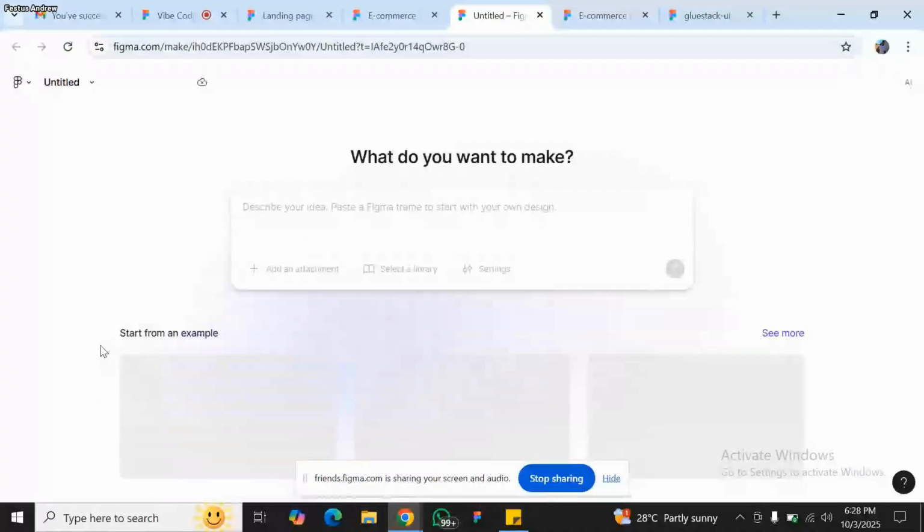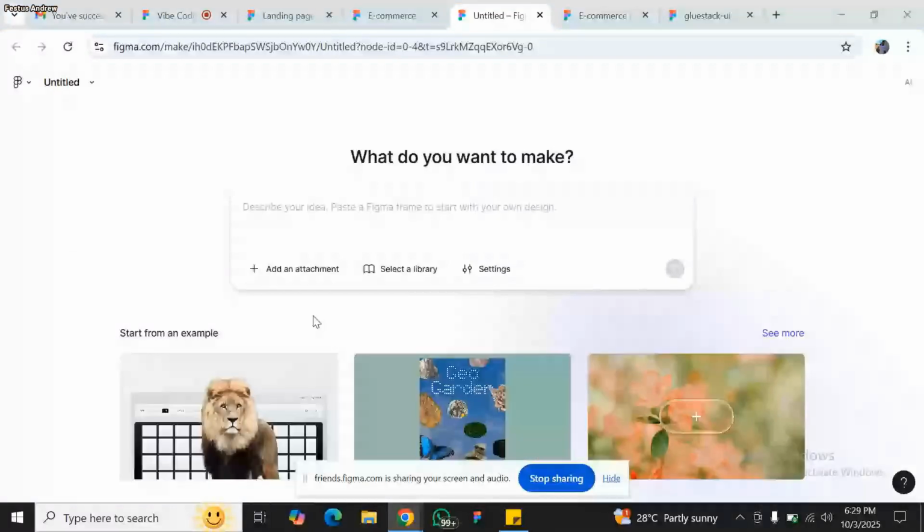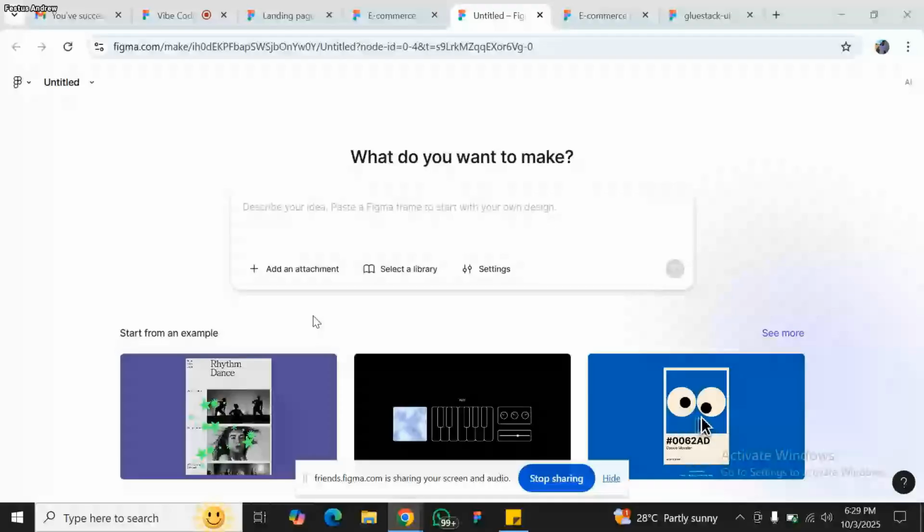So now we come to add an attachment. From here we could load an image, and let's see. So let me work with this image.